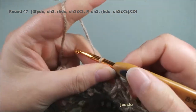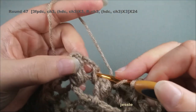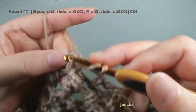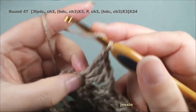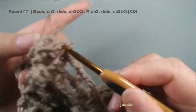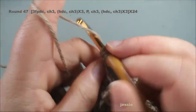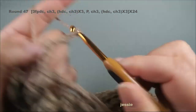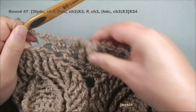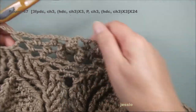We have three half double crochet. Finish this one. We still do chain three. And this one, we do pop corn. One, two, three, four. Front post double crochet. Finish pop corn, chain three. Here we have three chain three space, each one make one half double crochet, chain three. Okay, so pop corn, each side we have one, two, three, four, chain three space, one, two, three, four.